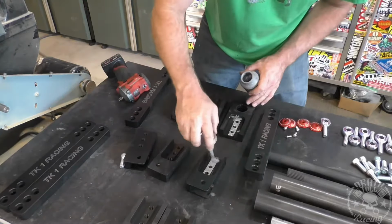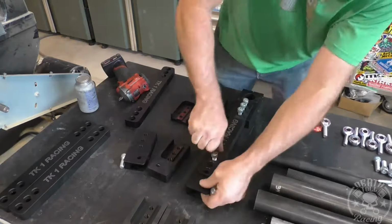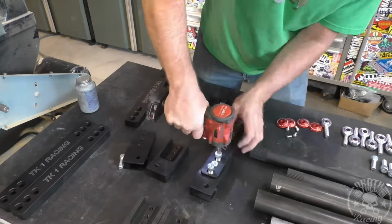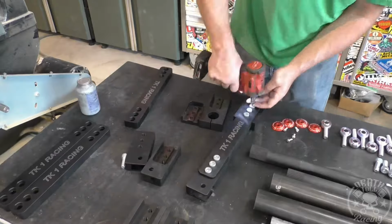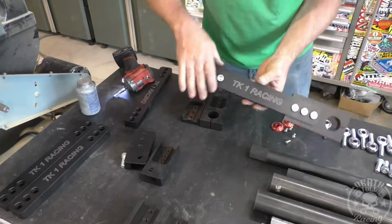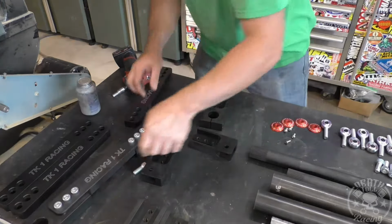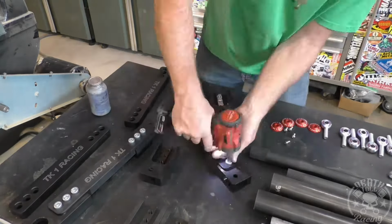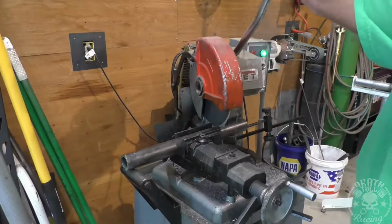All right, to start with, we're just going to put our links together. Very easy. Keep in mind it is aluminum, so anti-seize is pretty key on it. And these are very milled, very close tolerance, so everything goes together really tight. If you have one piece of dirt in there, the bolts won't go in the hole. So just keep in mind that there's a left hand and a right hand end link holder on them. If you guys are interested in doing them, they do make those opposite, so that way the letters are out on both sides. So you'll basically assemble them opposite of each other.